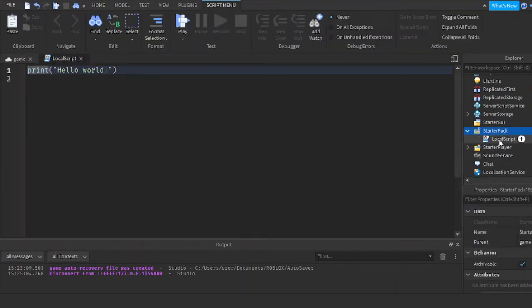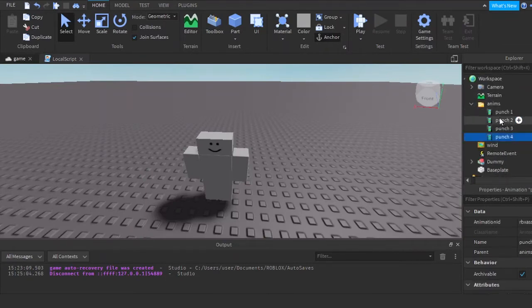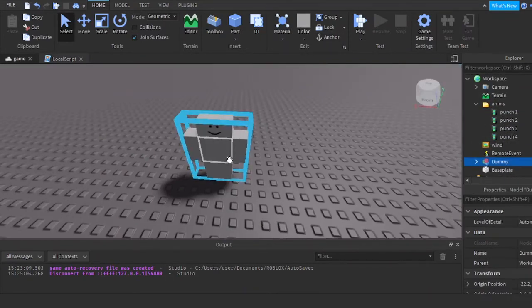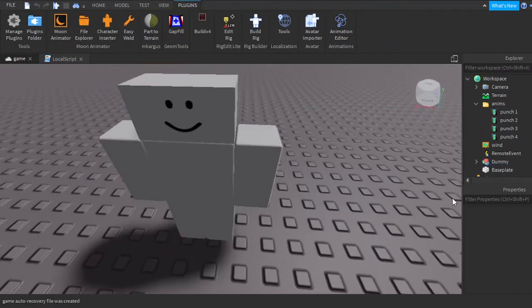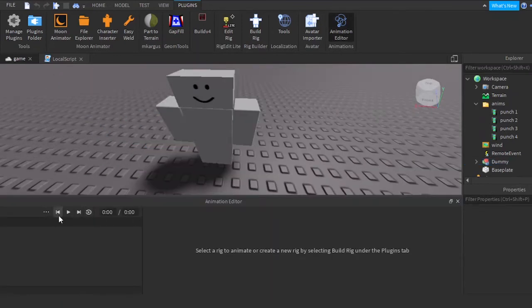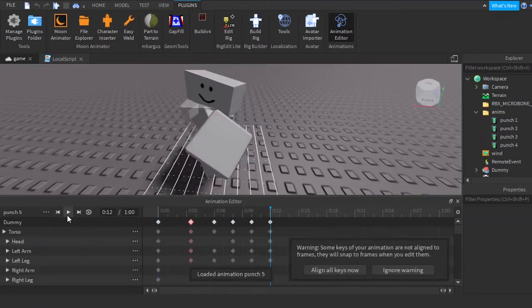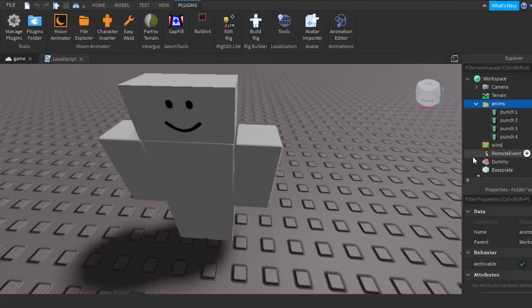Local script. And make sure you get your animations ready. Right here. I have made the animations beforehand. It's a free model animation. Let's load it real quick. I'm missing one animation, right? Let me get the animation real quick. So what you need to do is basically get the ID, right?